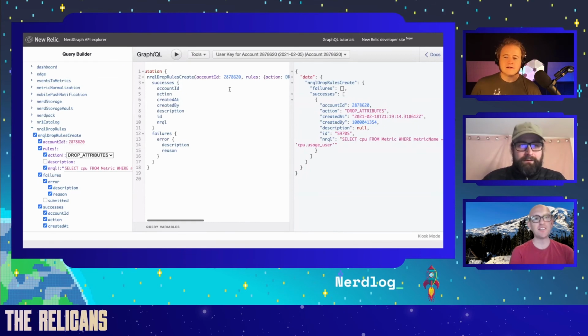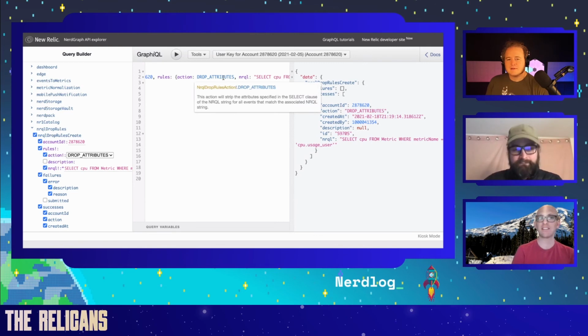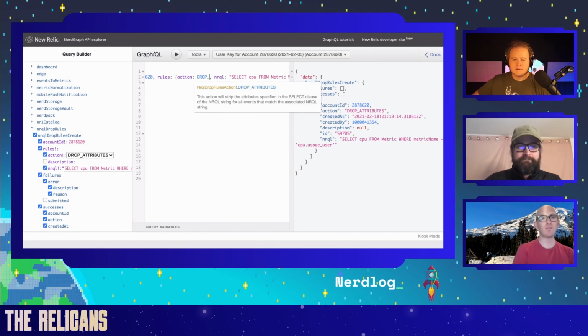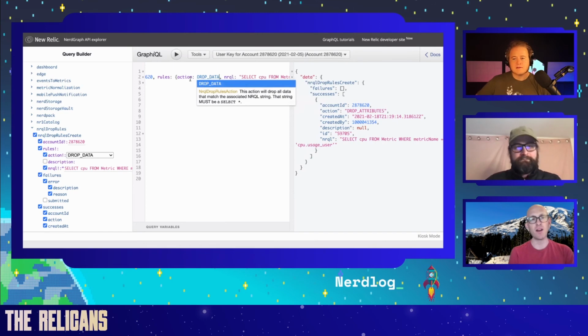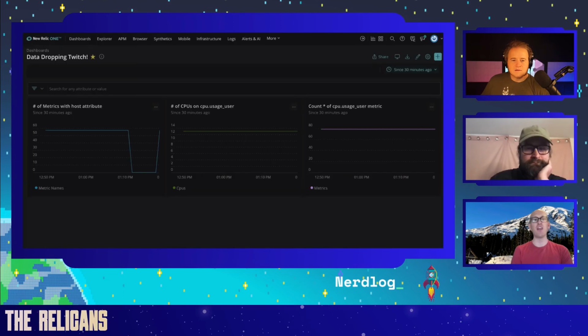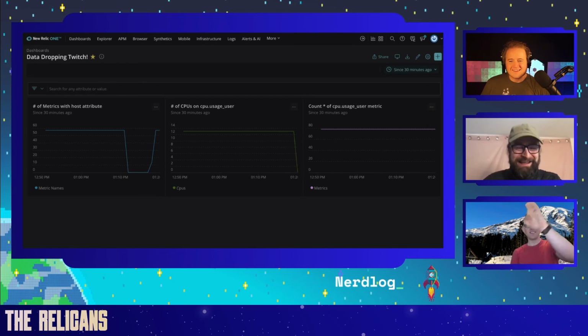Dropping metrics in particular is a new feature, for some technical and billing reasons. We had not offered that up until about a week or two ago. So now for our dimensional metrics, our metric API, Prometheus remote write data, you can drop that whole metric, which again, for all the reasons we went over, could be privacy, billing, or cardinality, and can come in handy. So I definitely wanted to show off that since it was previously not allowed. And hey, look, there it goes. It's all gone. I wanted to see that before I started dropping the whole metric because it might get a little sloppy at that point.